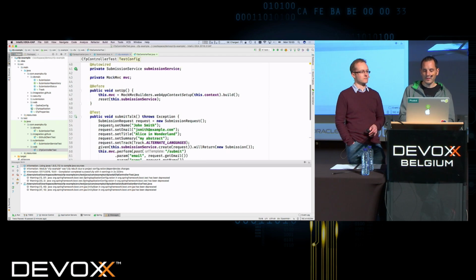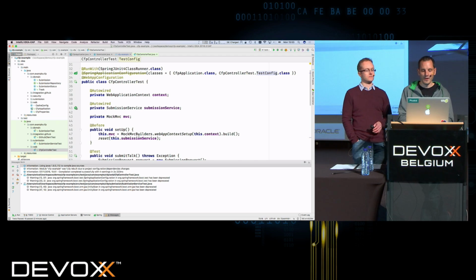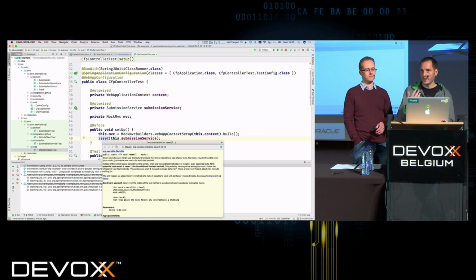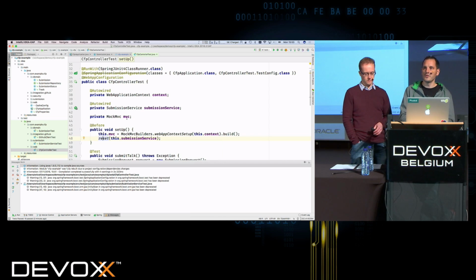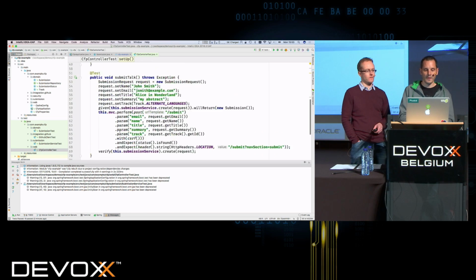We only have one test, but let's say that you have more than one test. You need to make sure that every expectation you have on your mock is reset at each test. So that's what I do here. I'm using a Mockito feature to reset the mock before each test starts. And the test is very simple. I'm creating a submission request. I'm just expecting that if we create a request like that, it will work. I'm posting to the endpoint, and I'm making sure that the mock has been invoked, right?